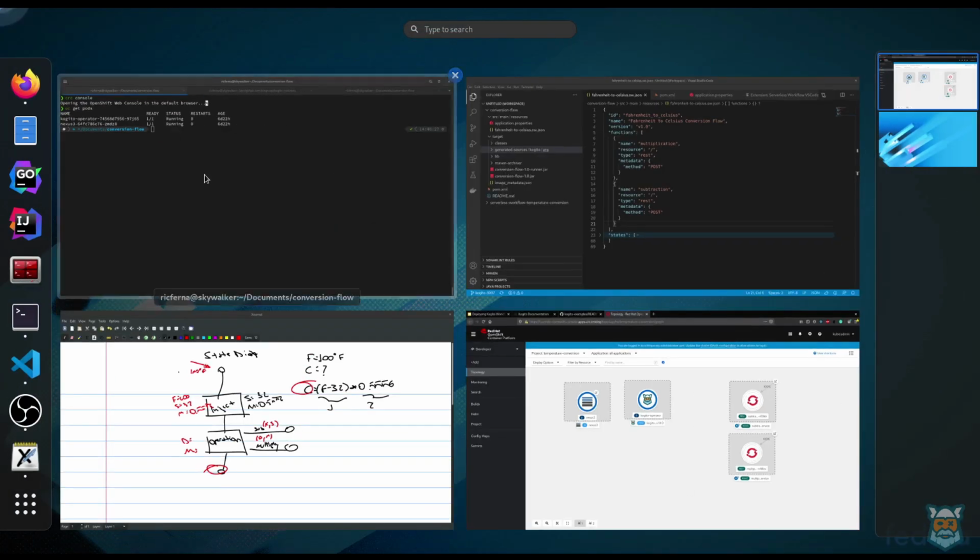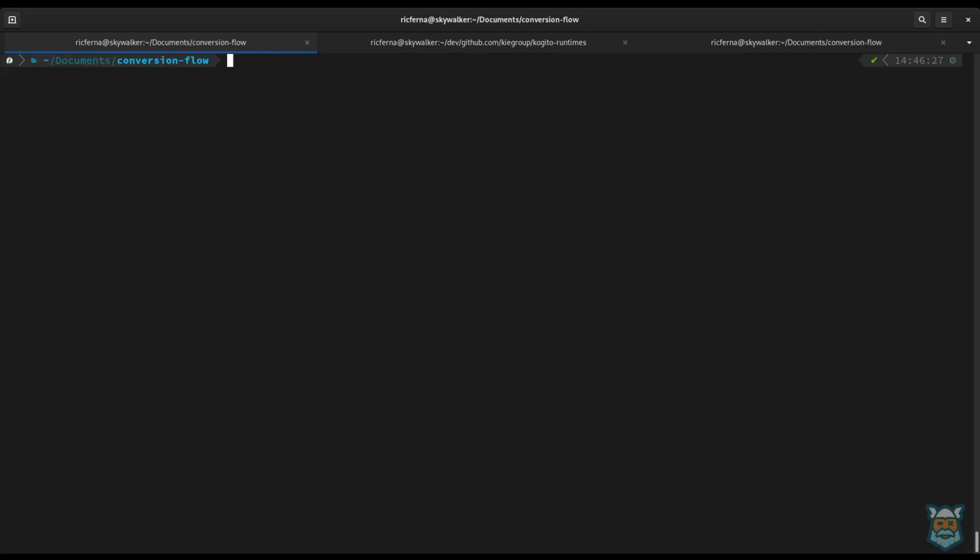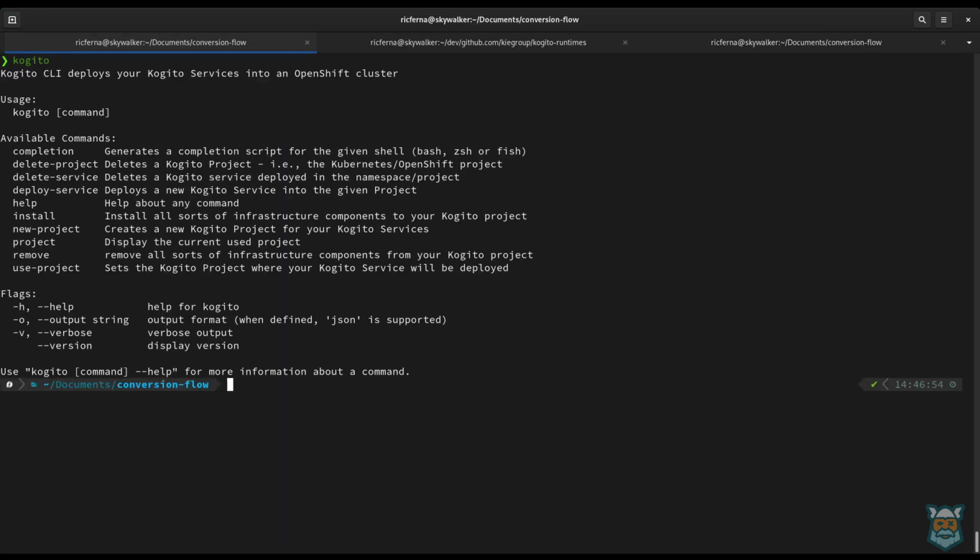To deploy the service on OpenShift, you're going to use our Kogito CLI tool. That is a tool that we offer within the platform, along with the Kogito operator, our Maven archetypes, and everything that we need to create and deploy your business applications. I'm going to deploy the service here.